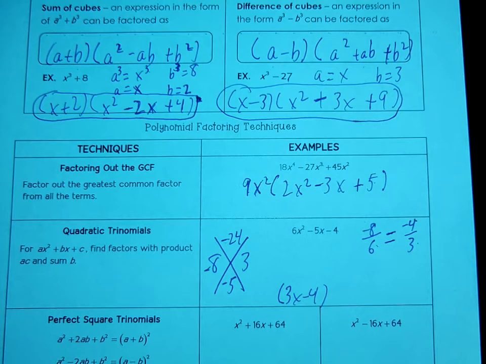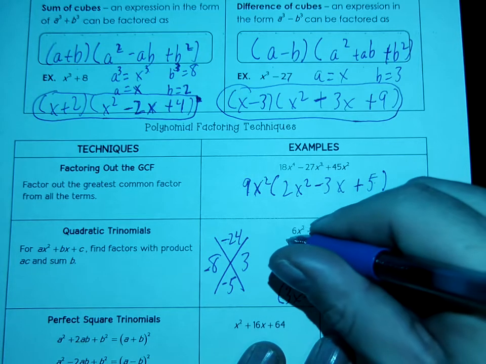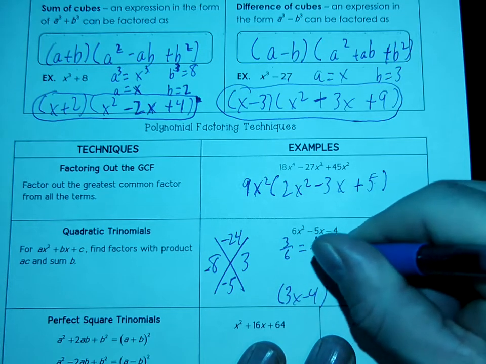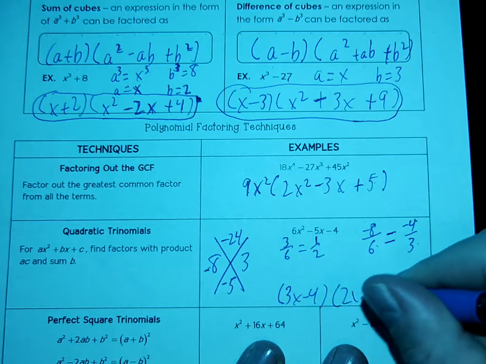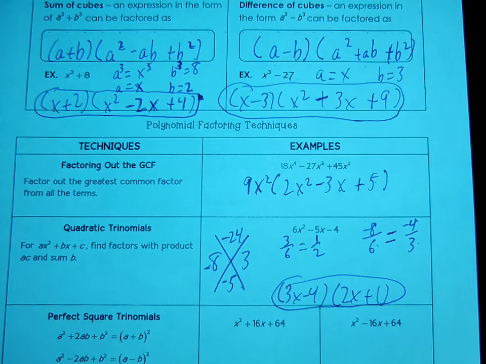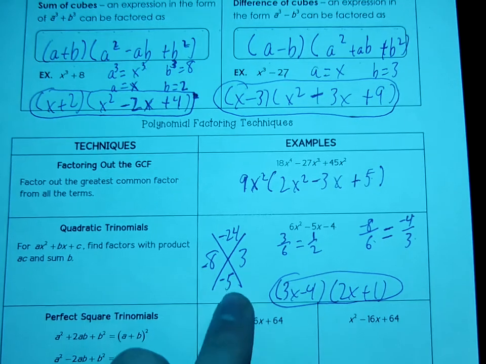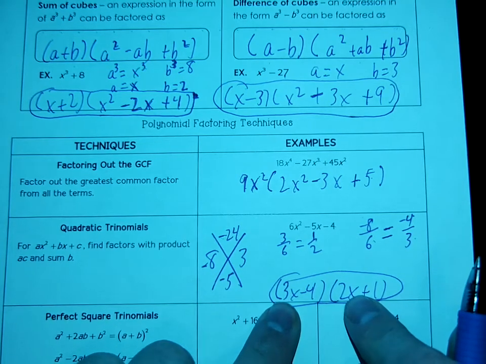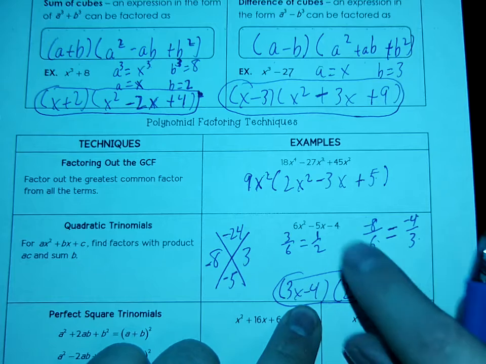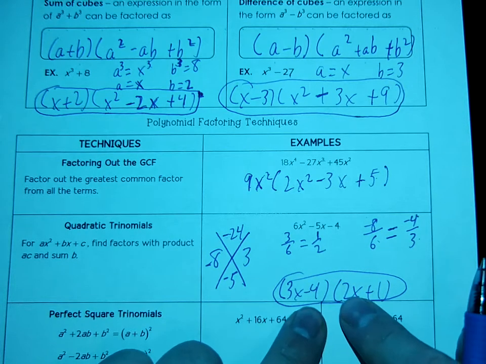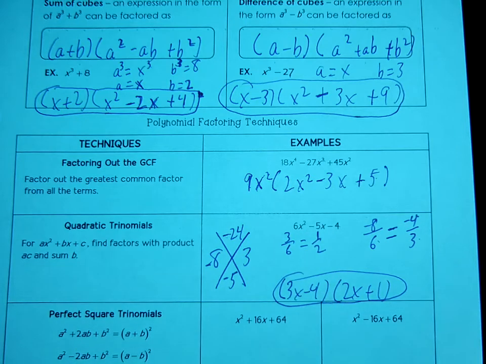It's very important to reduce if you're going to use this method. And then the 3 divided by 6 makes it a half. Positive 1 over 2, not negative. So that tells me the other factor is 2x plus 1. So there I've accomplished factoring that with the a times c method, or you could say the cross method. And you can check your work. 6x squared, there it is. Negative 4, there it is. Then you have 3x minus 8x, negative 5x, there it is. So we got our factors done properly there.